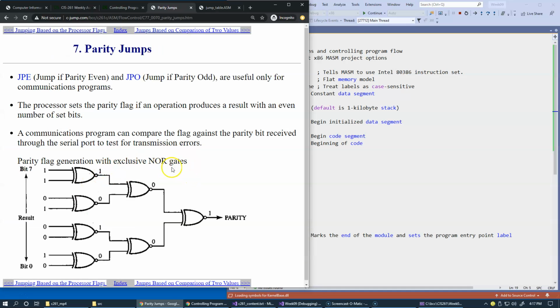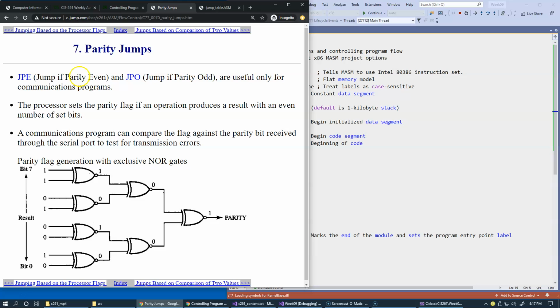The parity flag is basically trying to verify whether there is an even number of bits that are set to 1, and of course set to 0, in a specific data type. So the parity flag will be set if there is an even number of 1s and 0s. If the number of them is odd, that will be a false parity.